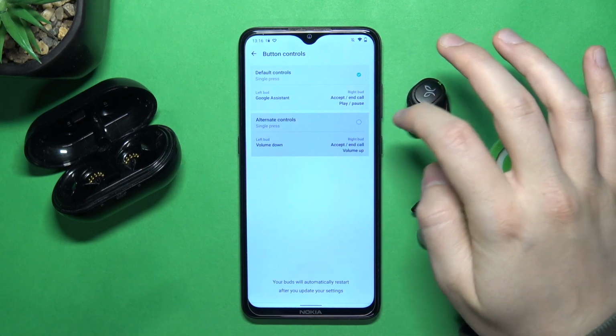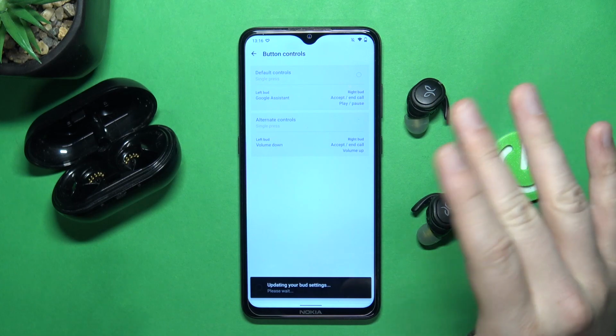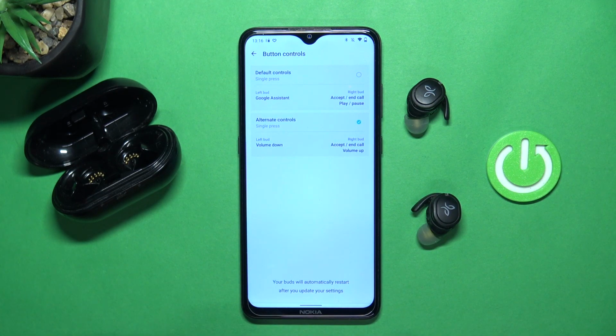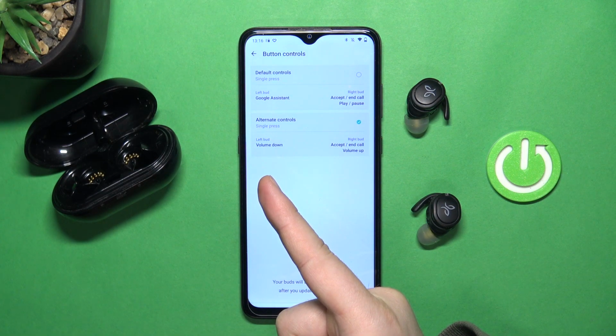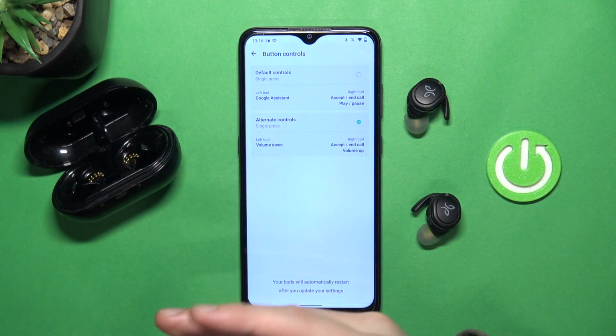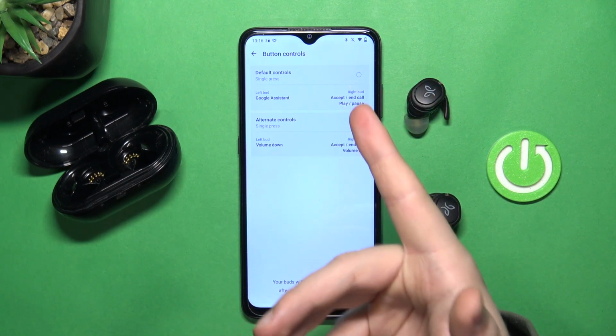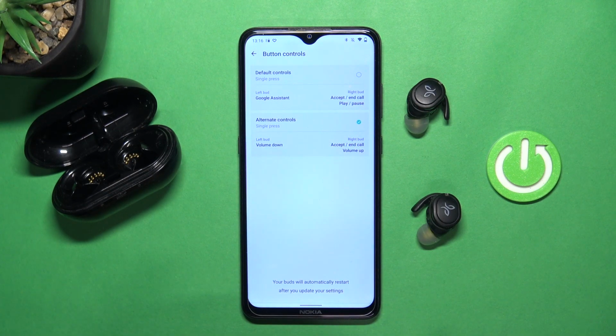And that's also the second alternative controls. As you can see, it takes some time, so we have to just click and be patient a little bit. And right now we are able to volume down with the left button, by single press, and on the right we can accept and end call. So that's the same like on the first preset, but we can volume up when we are listening to the music.